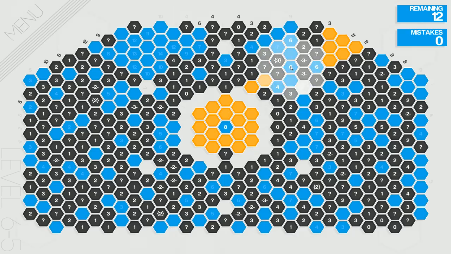So let's look at this 6. We have 3, 4, 5, 6, so we can eliminate that. Solve for our 2.